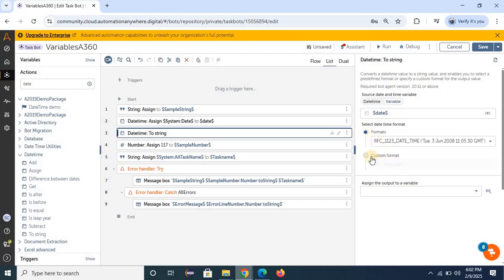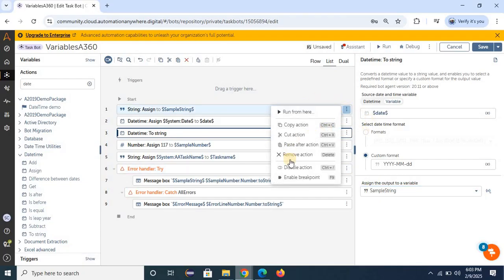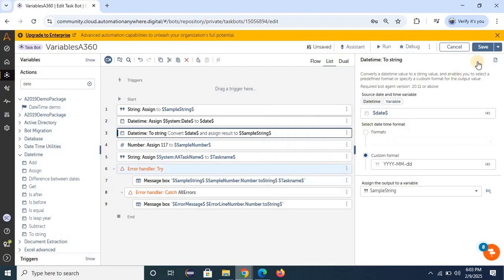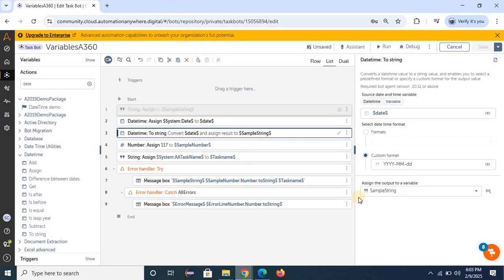So here I will use the custom format, yy dd, and assign to a string variable, and we can disable this first value. Now we are printing the date as a sample string.